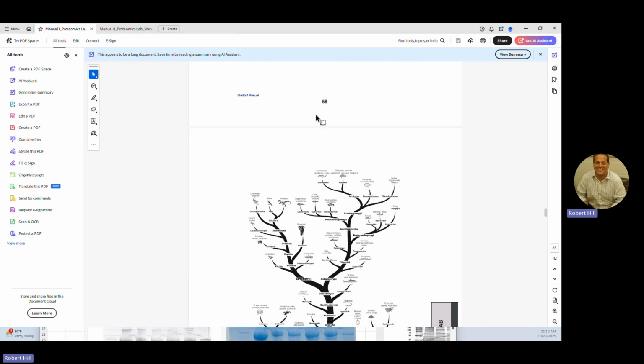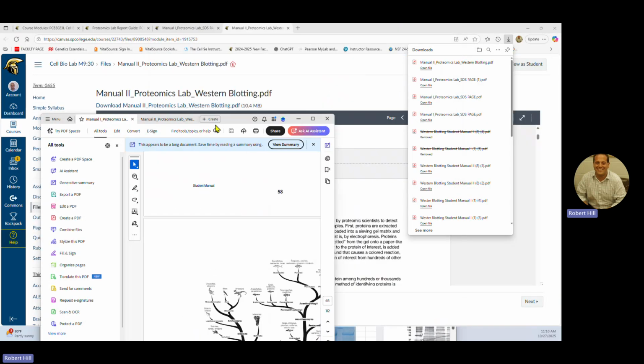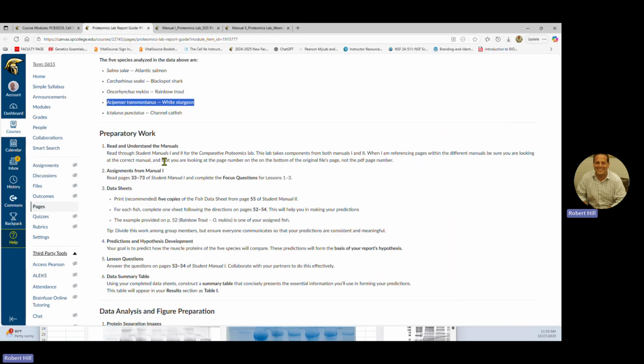It's you understanding this information because, in order to write this lab report, it's going to tell a story. You need to understand the story that's going on here, and you're not going to understand it unless you read and do what I'm telling you, which is getting into these questions and answering them. So that's the first thing you're going to do.